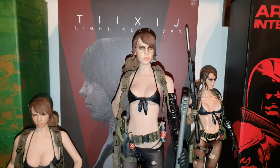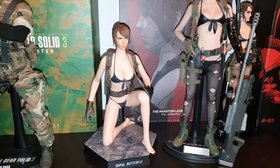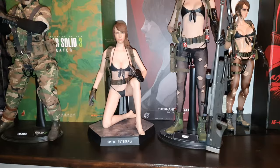She's even got teeth inside. You can just about make out. Do bear in mind the light from the phone is shining right in her face as we've gone back into the kind of dimly lit corner of the room. But yeah, two different types of bodies. I'm afraid I don't know the model numbers for them, folks. I know that this body is definitely the one that Limb Toys recommended you get from Firesyn to use for this. So that's the recommended body that a lot of people have. But then this is just another body that I had lying around. It's a bit fuller, slightly thicker than this one.